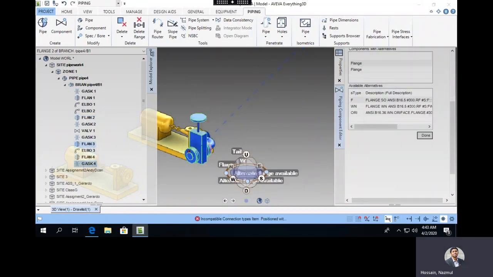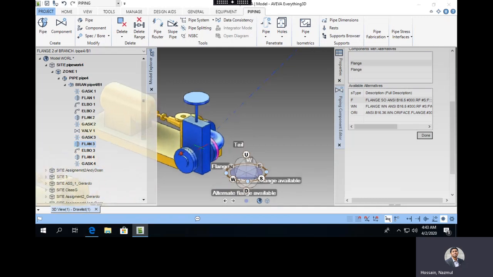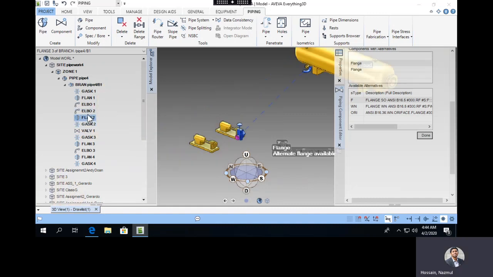So as you can see, after this elbow, a flange is generated. It's being highlighted. I just selected one valve, but flange and gaskets automatically came with the valve. So flange is generated, gasket is generated. Now this is the valve, and there is another gasket, and then this is the flange. After this flange, the next component is now this top elbow.